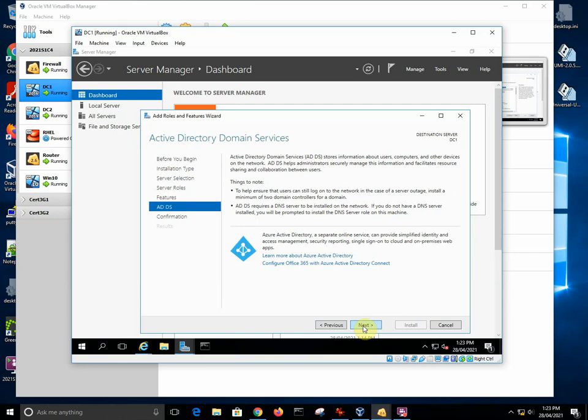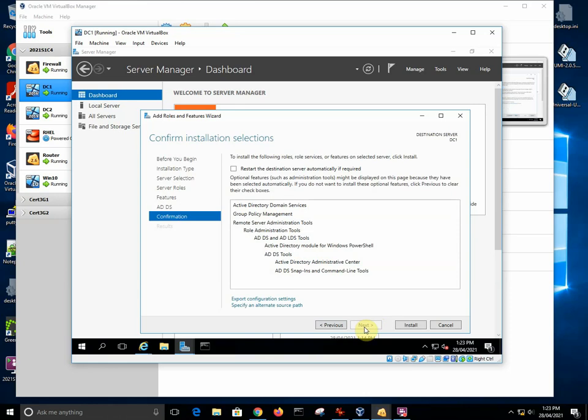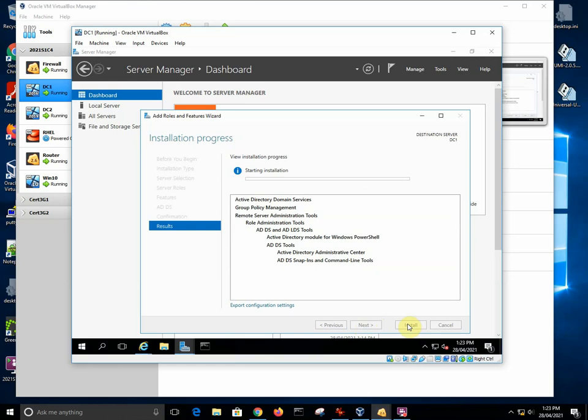So next, it suggests something about Azure, which we're not worried about at the moment. Next. It gives me a summary of what I'm suggesting, and then the install button. So when you hit the install button, you'll see eventually this thing will start to scroll across the screen as it's doing the installation. Okay, so you can see the first part of it. We'll come back to this when we get to the end.